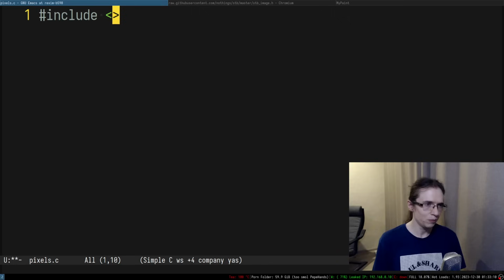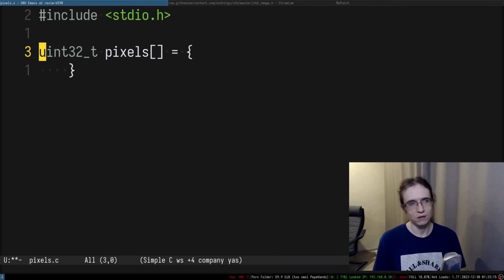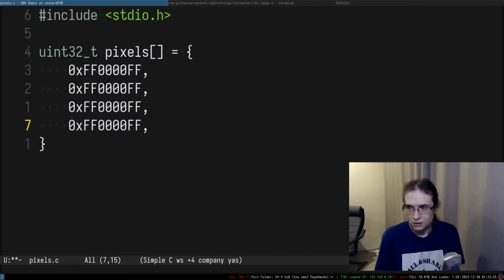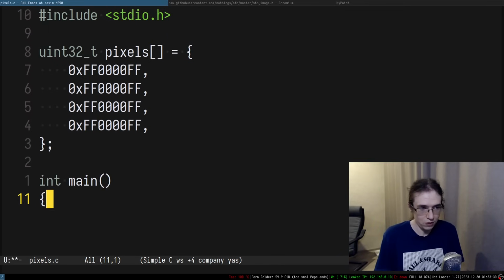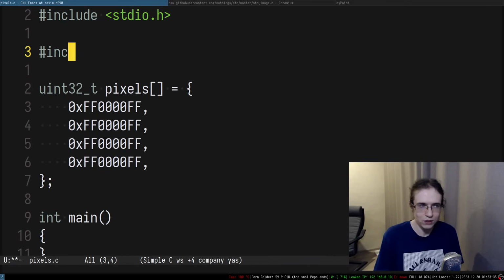Because essentially what I want, right? 32-bit pixels. Look at that. I have a red color, and I just want to have 4 of them. Just 4 pixels. It's as simple as that. Why is that hard? Why is it so hard?